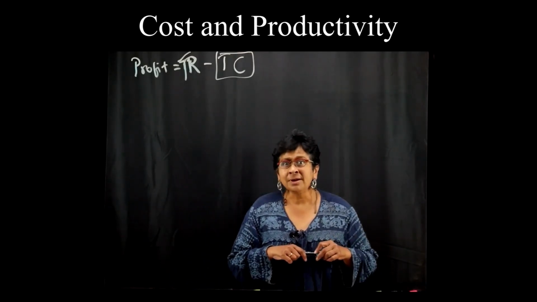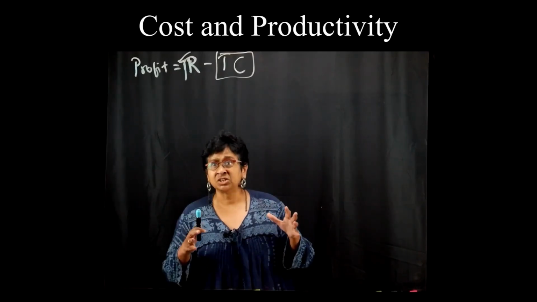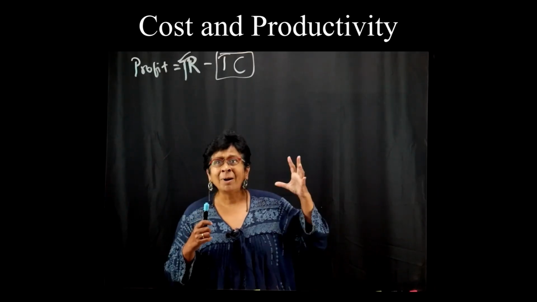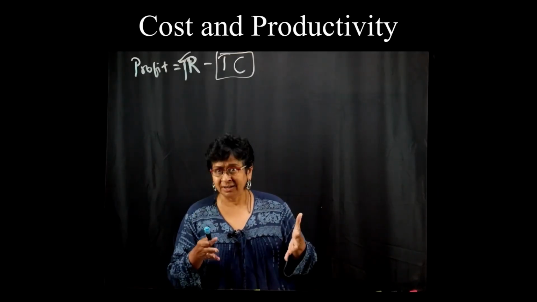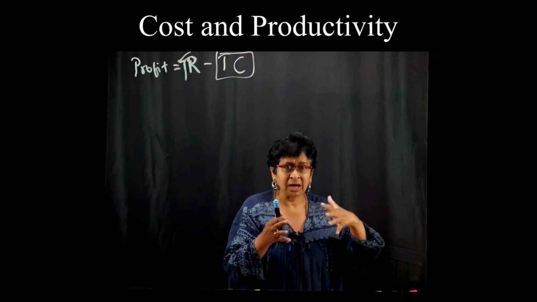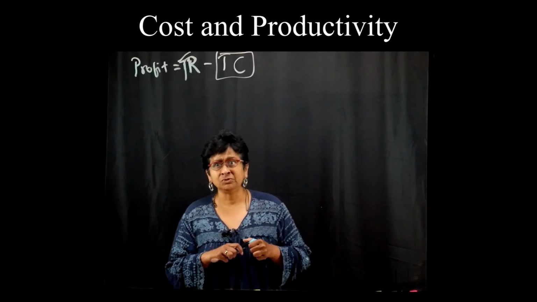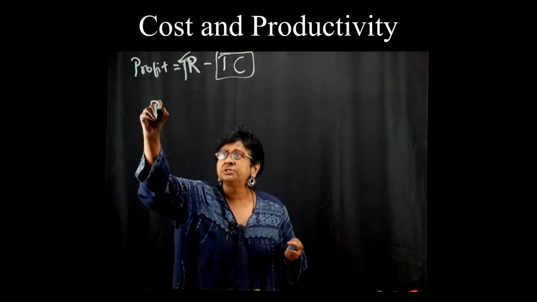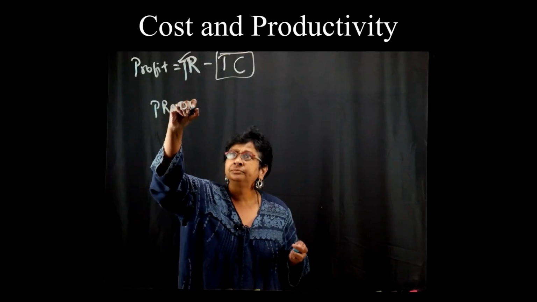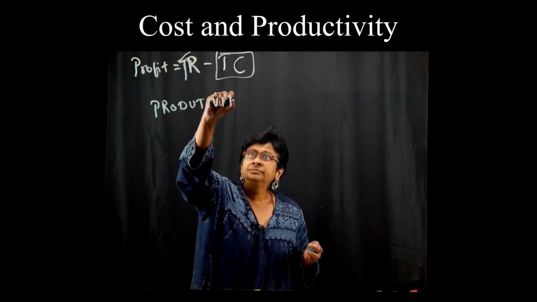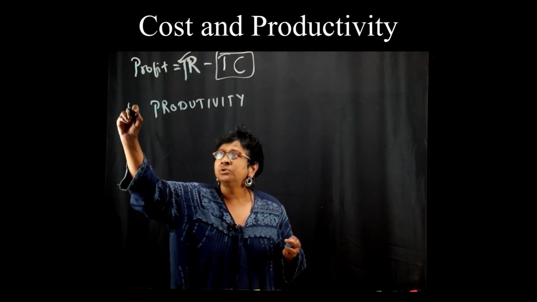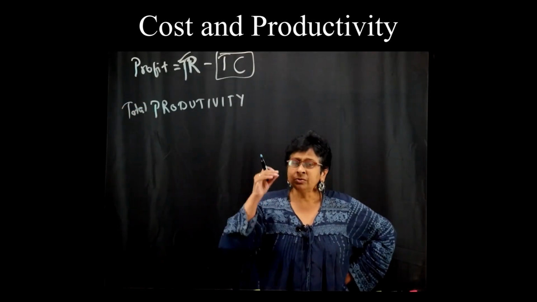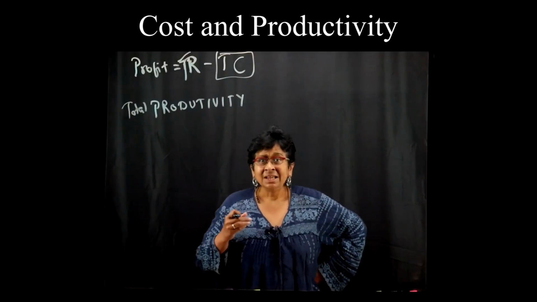What we start to find is that when you look at production structures, you have to start thinking a little more carefully about how production actually gets organized and what kind of work output you can get depending on how many workers you've got. Right? So, in other words, I'm going to be interested in productivity. And I'm going to start by looking at total productivity. Right? So here is something to keep in mind.